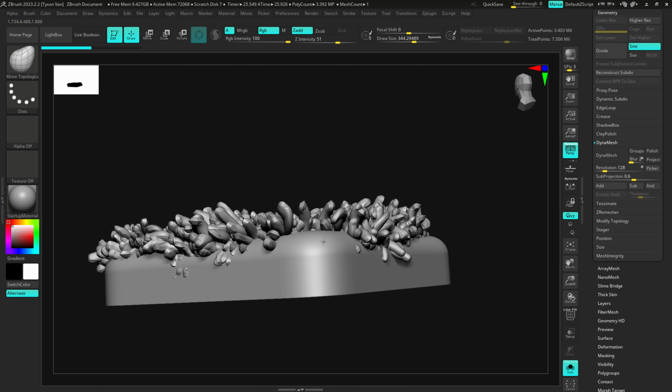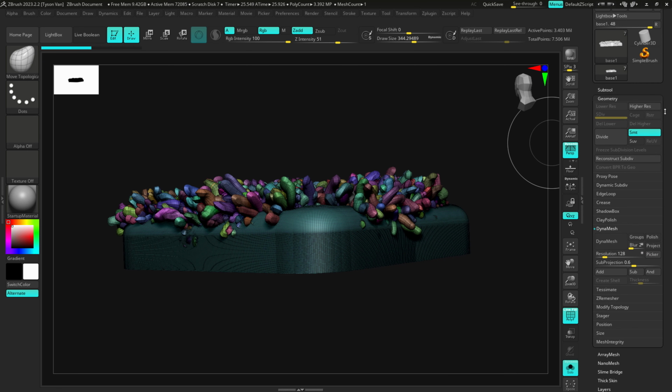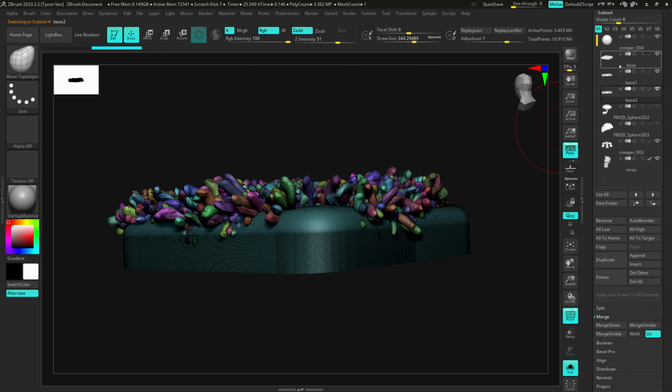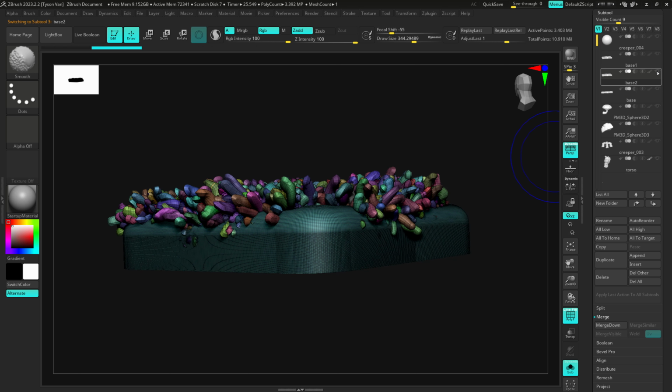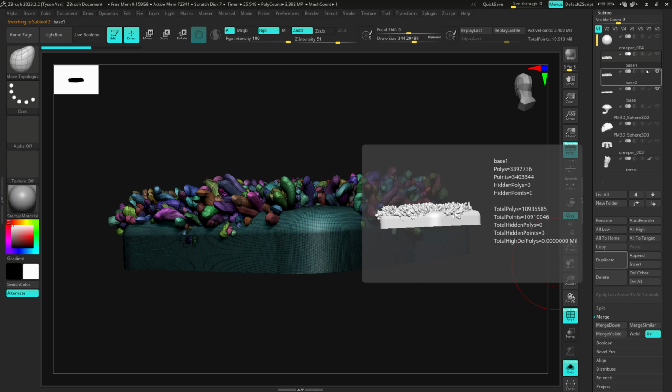Okay, I apologize for the back and forth, but I'm going to undo that because I have to do something to the base first. So what I'm going to do is duplicate this guy. Actually, I already had that duplicated, which is awesome. But I need to have 2 of these bases. I need to have access to 1, 2, like so, okay. And looks like this was the other one.